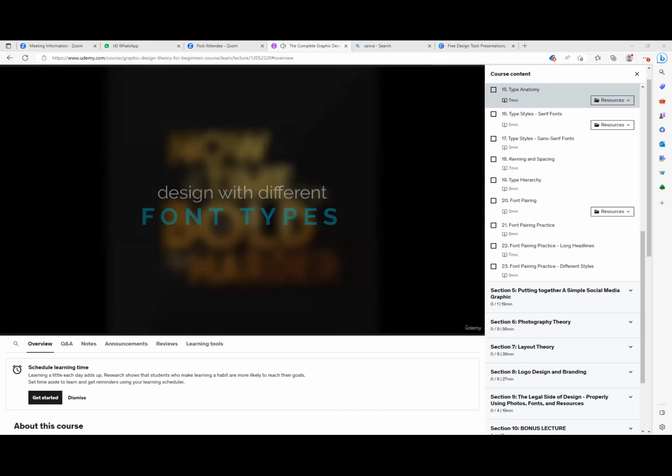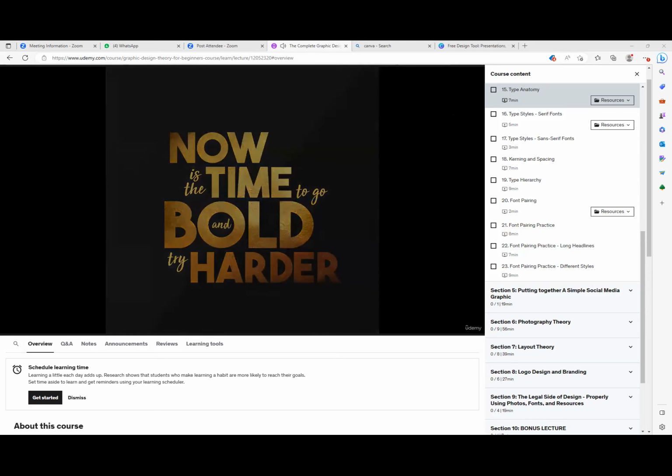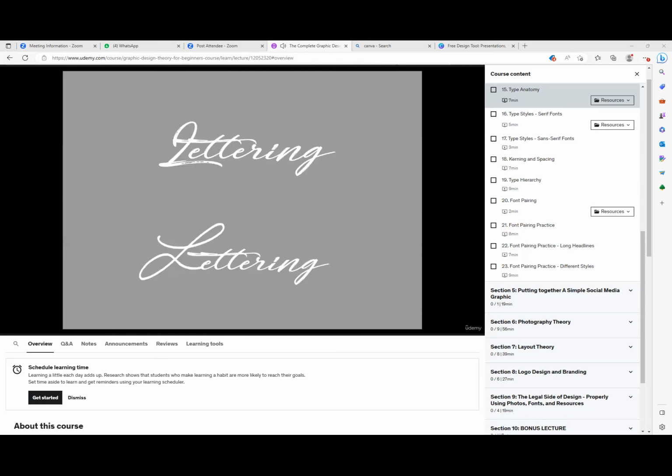So in this case, taking our less important words and making them smaller and in italics, and pairing it with a nice script font and combining that together, and also using the sans serif font, it really works well together. Also, tucking in words and reducing large amounts of white space between the characters and letters makes it seem more like a cohesive design. Custom lettering is very important in logo design and branding.